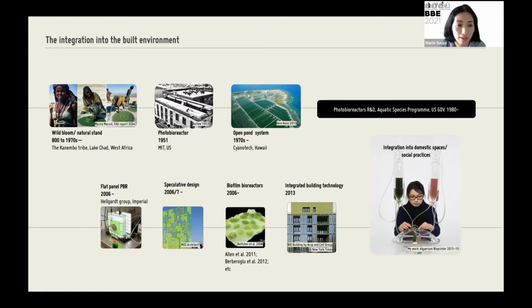However, algae have been part of our human history and the built environment. The development of photobioreactors in particular helped architects and designers not only envision, but also materialize agrobiotechnology integration into the built environment. And this was really nicely described by Barbara this afternoon. My research is looking at the integration of agrobiotechnology into domestic spaces and social practices.